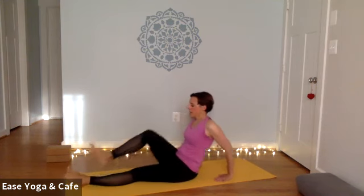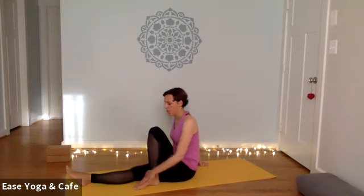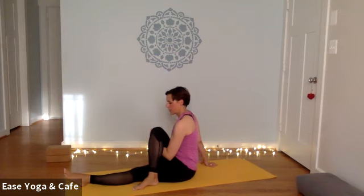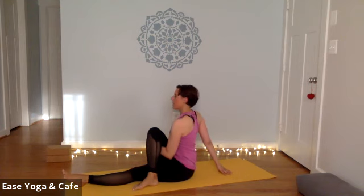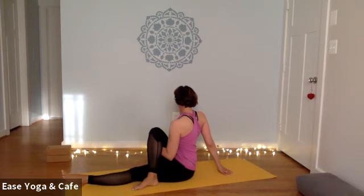Straightening out both legs. And then cross the right foot over the left. So the foot is flat on the floor. The left hand threads through underneath the right knee. Holding on to the outside of that right thigh. Right hand is back. Inhale, lift tall. And exhale, twist over the right shoulder.